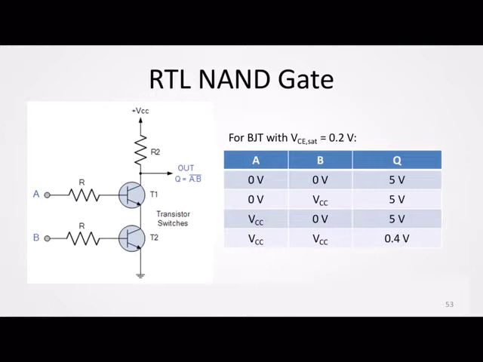You can see here that for the NAND gate, you get a logic 0 at the output if all inputs are high. For the AND gate, you get logic 1 at the output if all inputs are high. So essentially, the NAND gate is just the inverted logic of the AND gate.